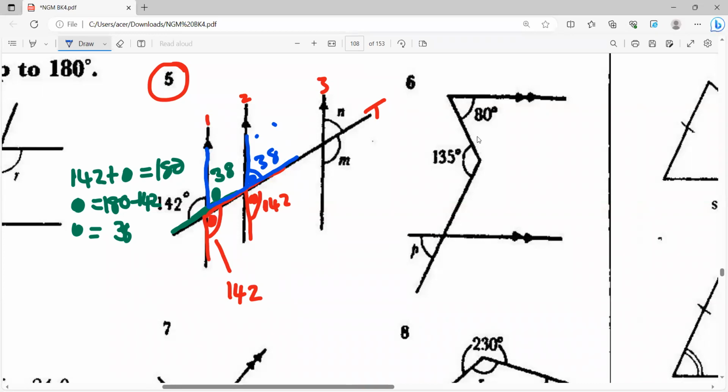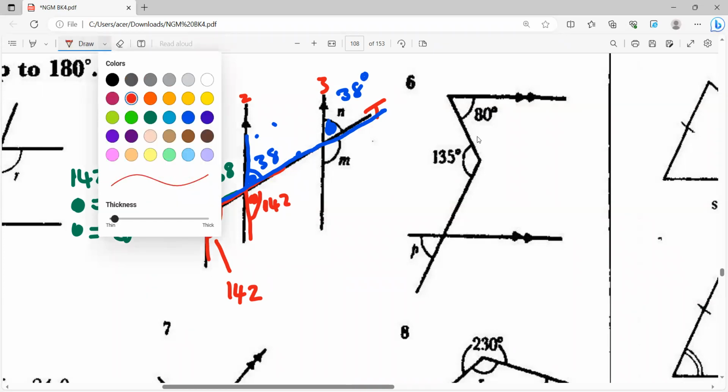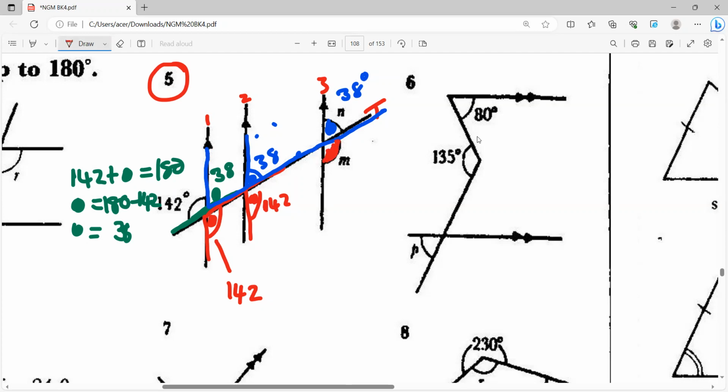So now when we move to the third parallel line, we're still going to use corresponding angles. These guys are at corresponding positions. So this can be thought of as a blue guy again. It's forming an F angle with that 38 degrees. So N is 38 degrees. And then if we want to find M, we can say 180 minus 38. We can use our corresponding angles. M is at a corresponding position to the red guys. So M is going to be 142. And that is how we get the answers to that one.